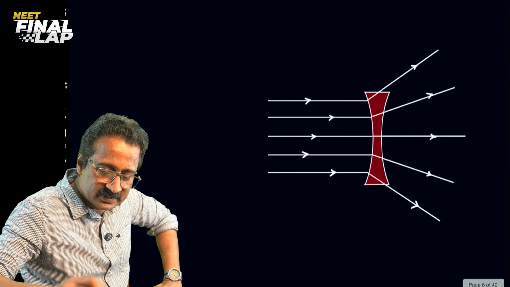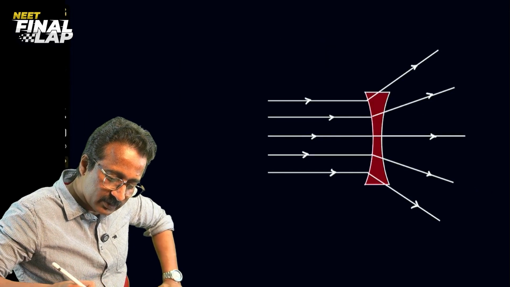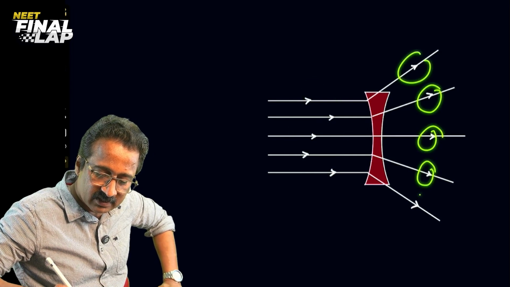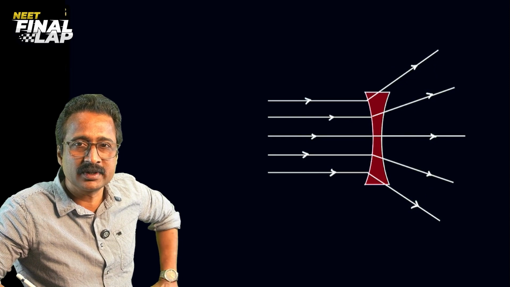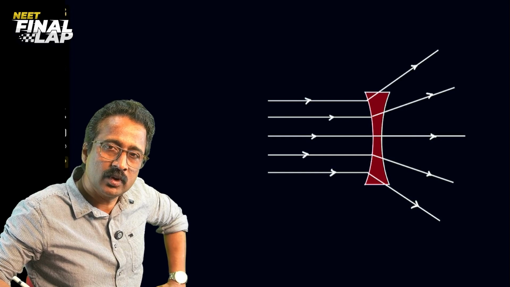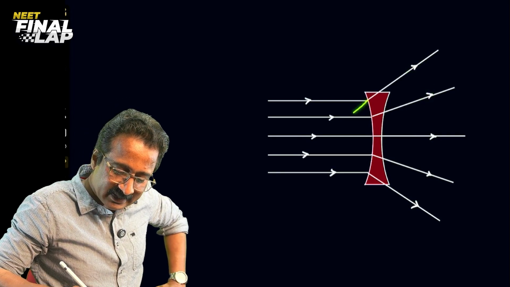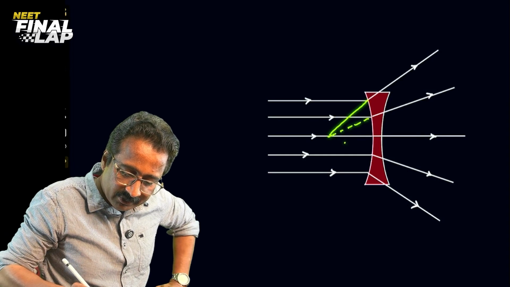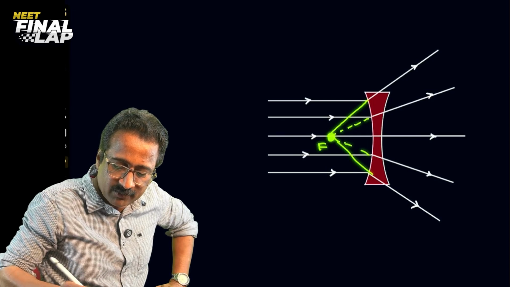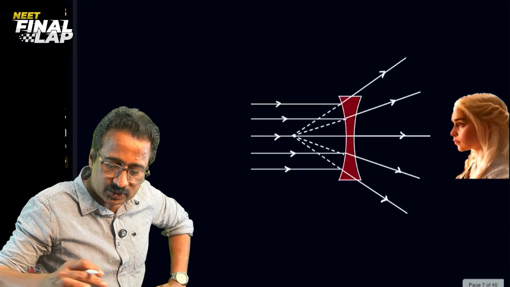Now, almost reverse is the behavior of a concave lens. When you pass a parallel beam of light, that actually gets diverged away. See, these are all parallel light rays, but after refraction, they are diverging away like this. So you won't get a real focus as we got in the case of a convex lens. Instead, we are likely to get a virtual focus here. Because even though the light rays are diverging, these diverging light rays are actually appearing to originate from a single point almost like this. So this point will be considered as focus. For an observer looking from this side, certainly this point is visible, which is shown here.